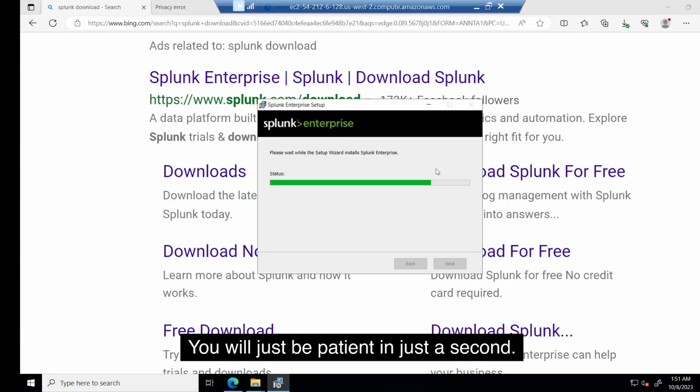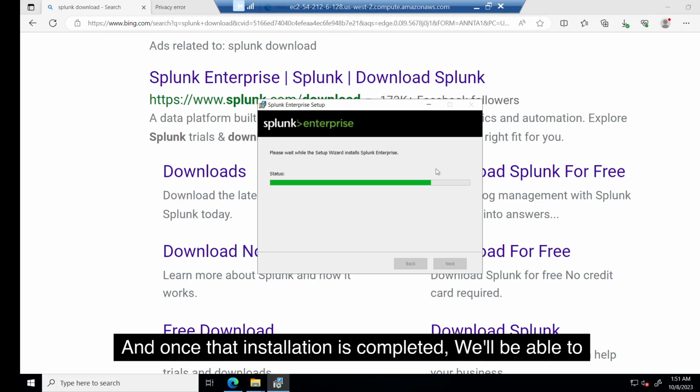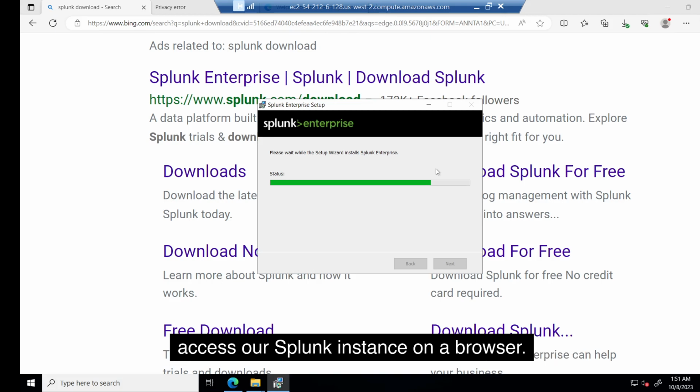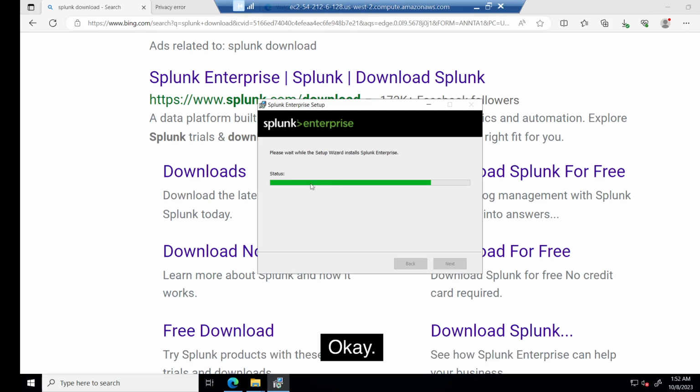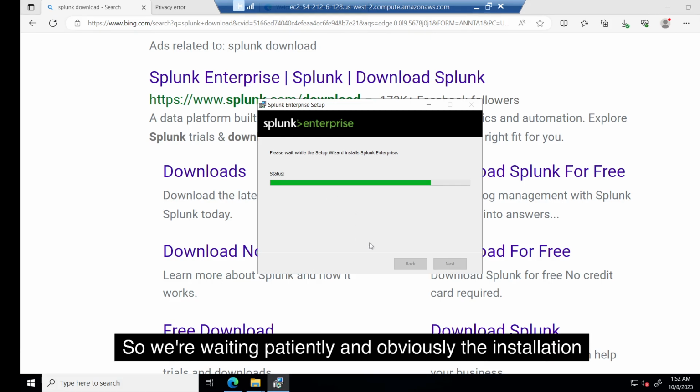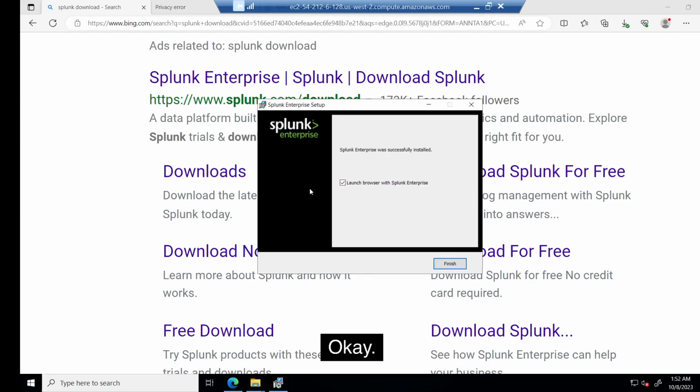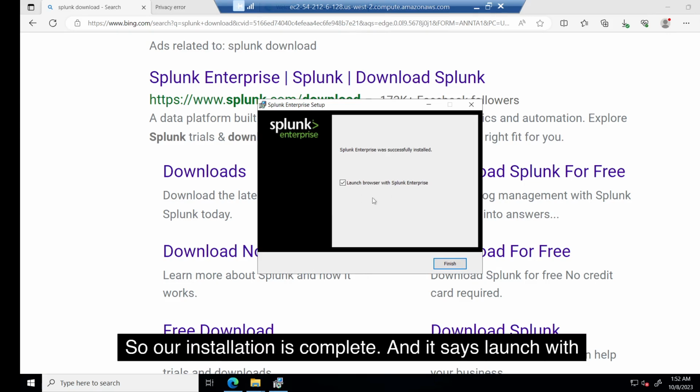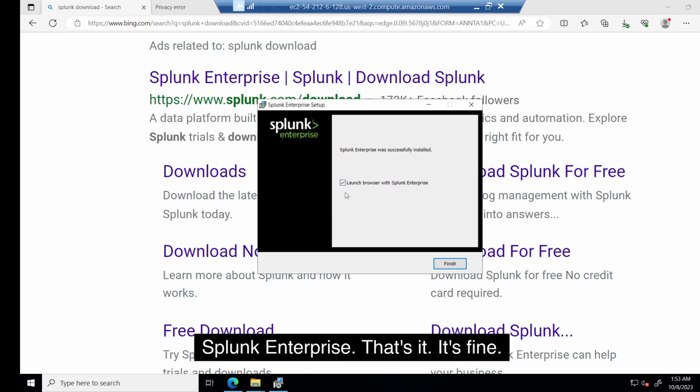We will just be patient for a second, and once the installation is completed, we'll be able to access our Splunk instance on a browser. Okay, so our installation is complete, and it says launch with Splunk Enterprise. That's fine.